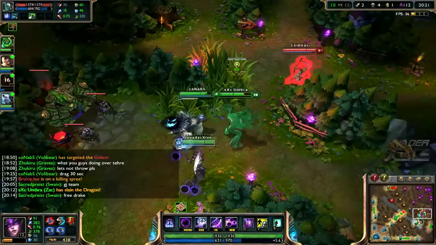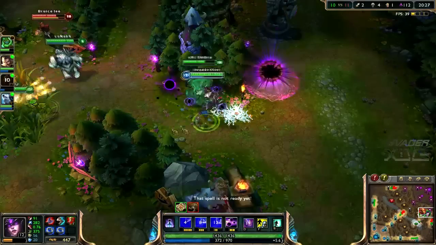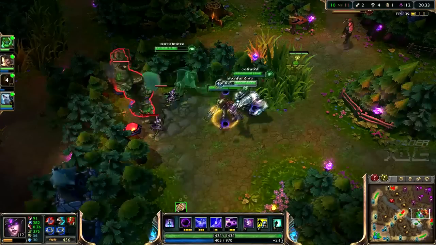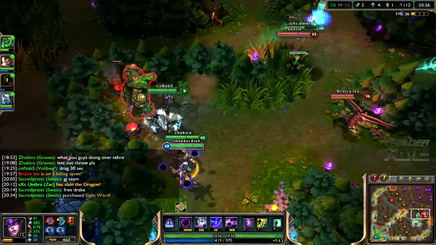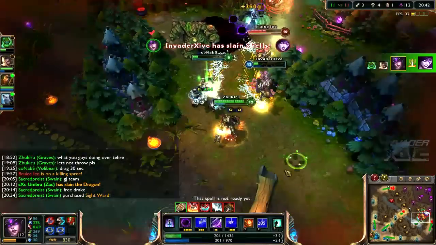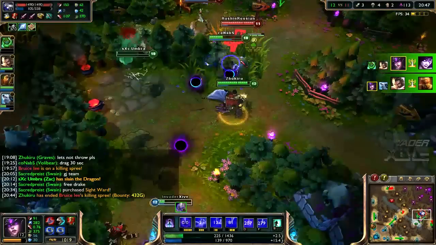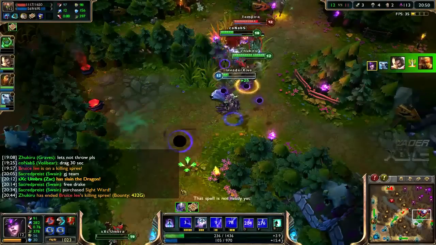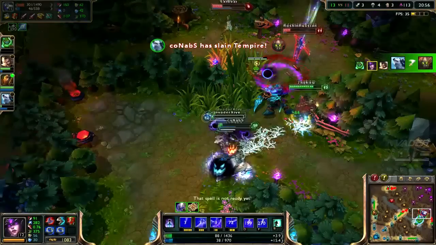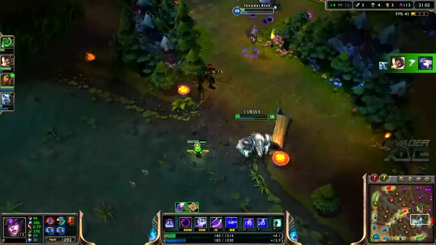I don't want him jumping in me. Here we go. I'm so freaking... Steal the blue buff, give it to me, I really need this. There we go. Stay away. There we go, and I got my blue buff anyways. No mana? There we go. Okay, let's go back. Much better. Much better.